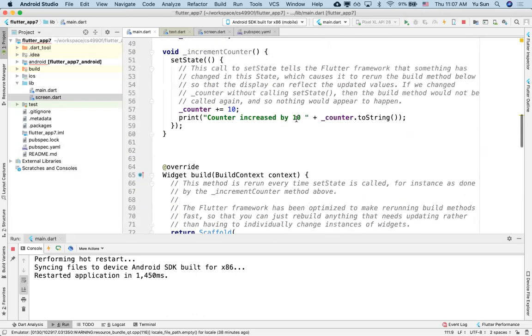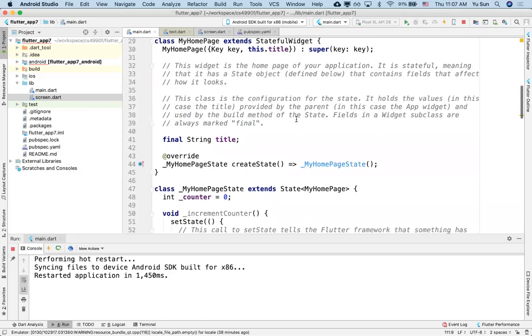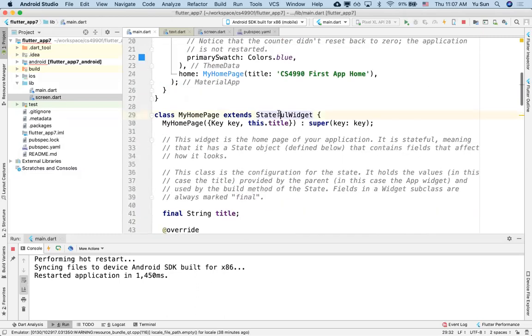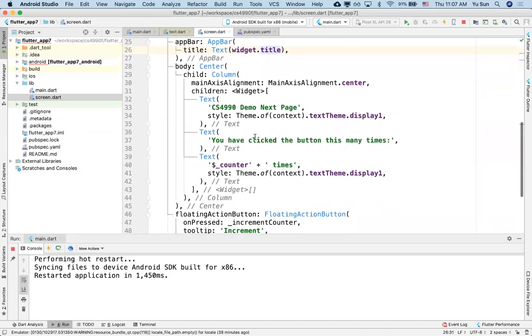Another thing I didn't mention is, if you look at the Flutter documentation, they will tell you that you could build an app with this kind of a stateful widget. You can also build the screen with a stateless widget. Again, there's a difference, but for now, this sample always uses stateful. Let's just use stateful for now. Okay, it's not going to give you anything wrong. And then you can start to play around with some of this.